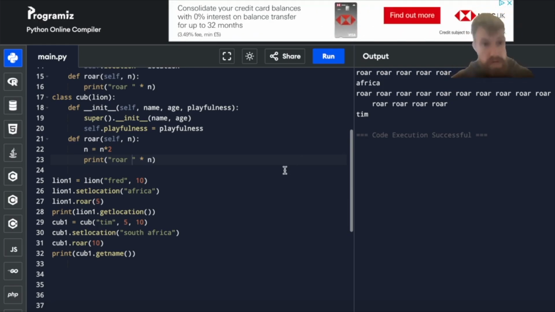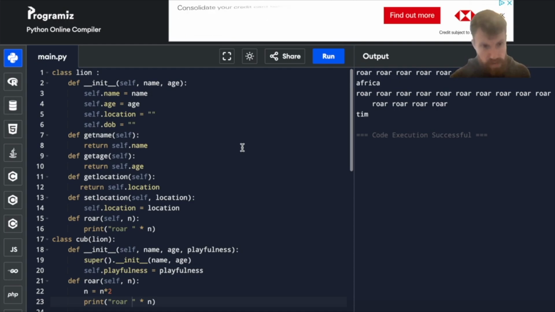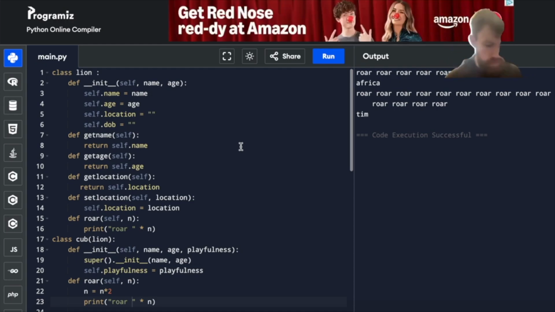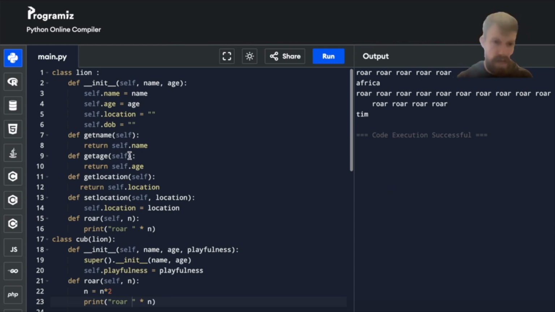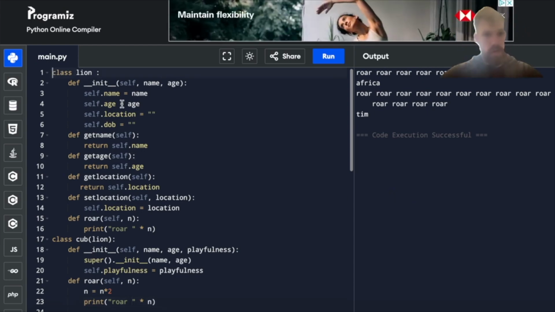The final skill that we're going to do now is what's called aggregation. Aggregation is where we create, again, a theory point, a has-a relationship with one of our objects, one of our classes. It's essentially a way of creating a relationship, but not inheriting every single attribute and every single key feature. So you've still got a relationship, but it's just not as strong as inheriting all of the methods and attributes, which you might not want to do. So let's have a look at doing that.